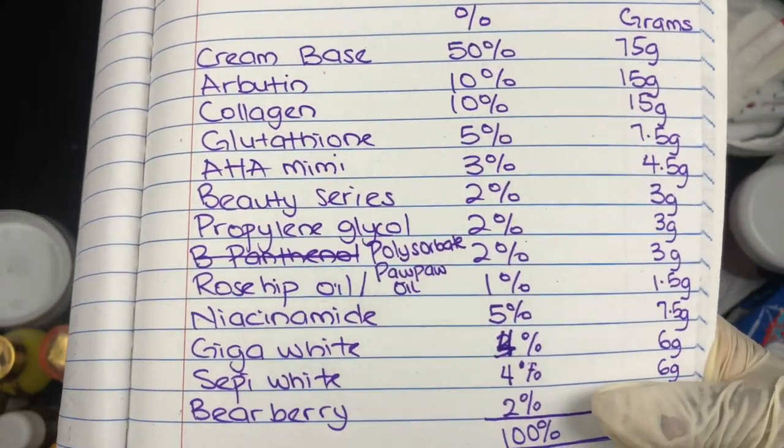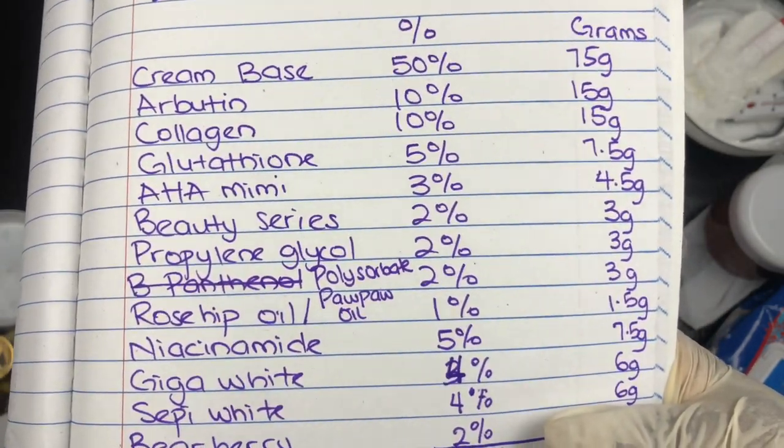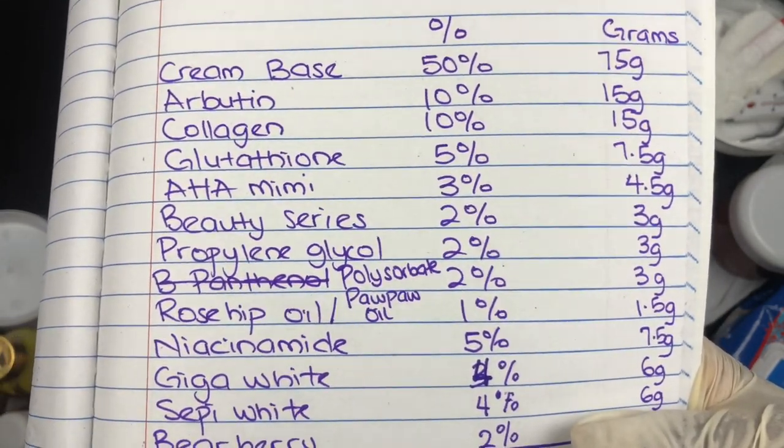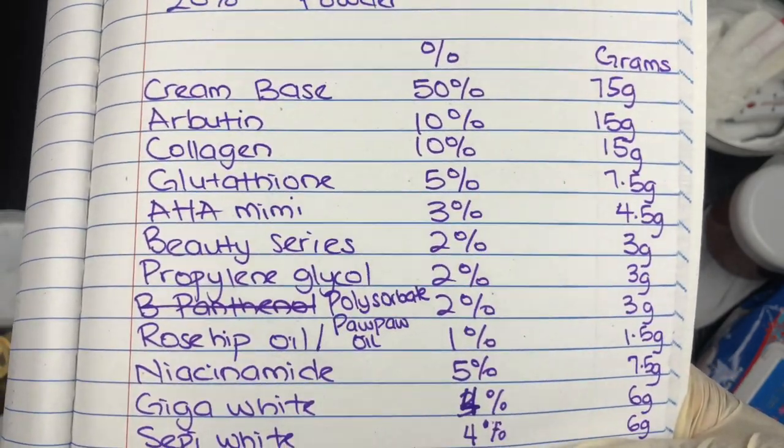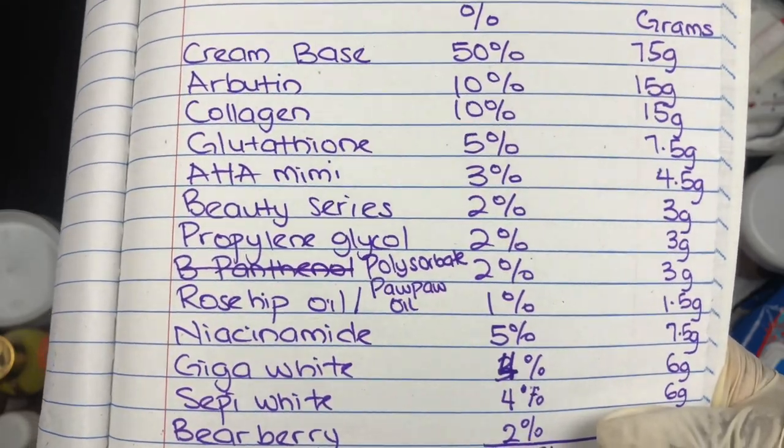So I have my cream base. I have Abutin powder. I have collagen, glutathione. I have Abutin serum, collagen serum, glutathione serum. These are going to brighten and repair the skin at the same time. I have AHA Mimi White, which is going to be an exfoliant as well.